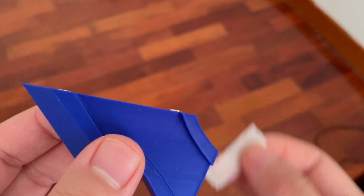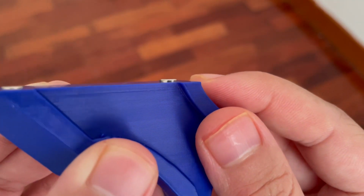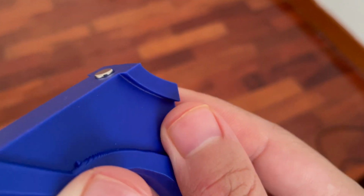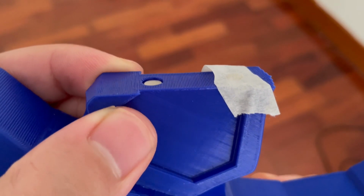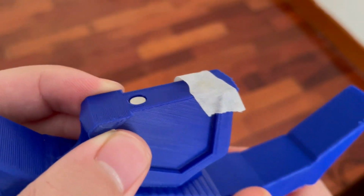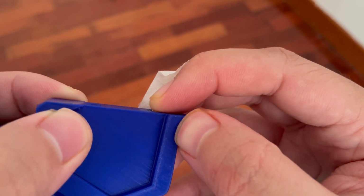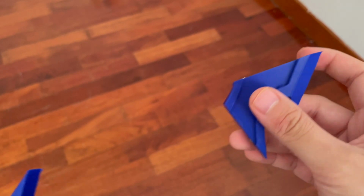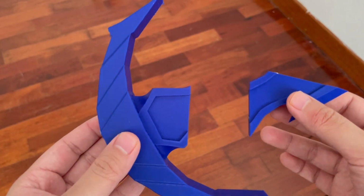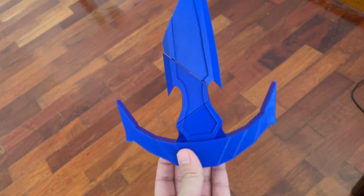Okay, so one issue I'm having with the magnets is this. Some of the holes are not deep enough and so the magnet sticks out like this. Some parts are okay and the magnets go all the way in. I'm not sure whether it's the issue with the printing or the STL file itself, but I'll just go with it. It is a bit noticeable when I stick the parts together. No gap, a slight gap.